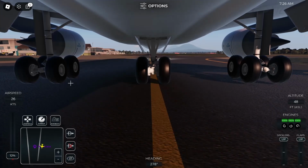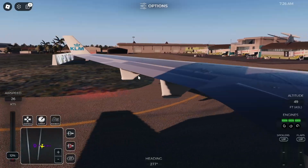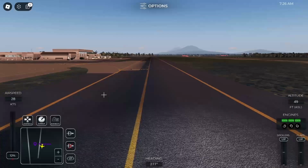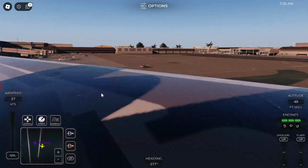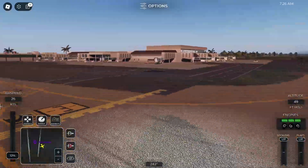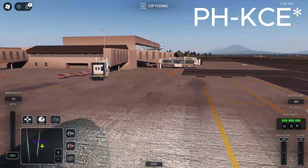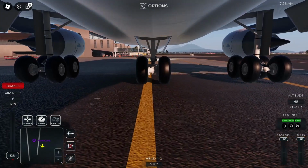Most likely it's going to go into cargo. But yeah, there's some more passenger terminals down there. And the Delta display right here of an upside down aircraft on the building. And then we've got the other passenger terminal right over here, which is pretty nice. And we're going to be parking in here actually, so there we go. We're going to be parking at this gate right here at the very end, so we're going to pull into B30 here, and PH-BCE will finally be parked and ready for retirement after this. So there we go.